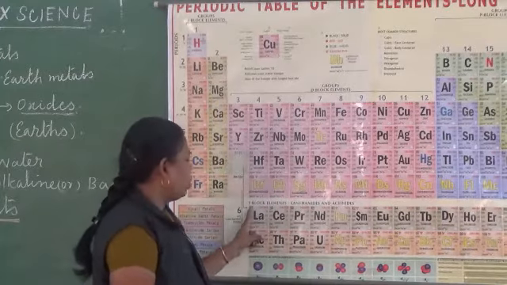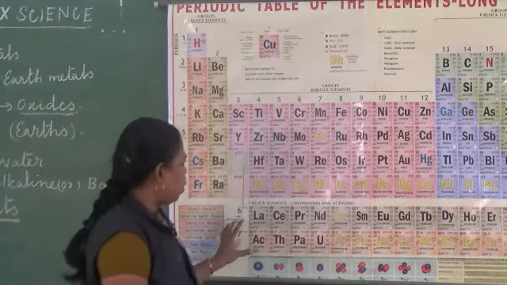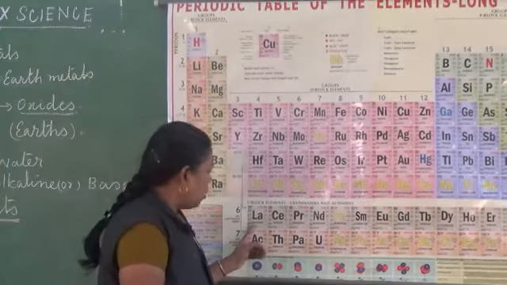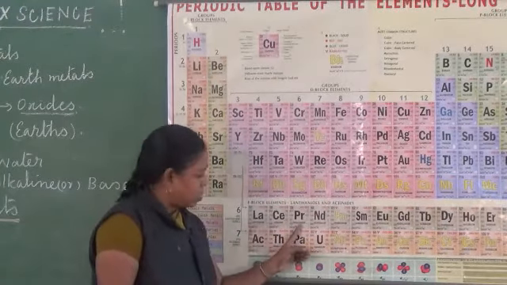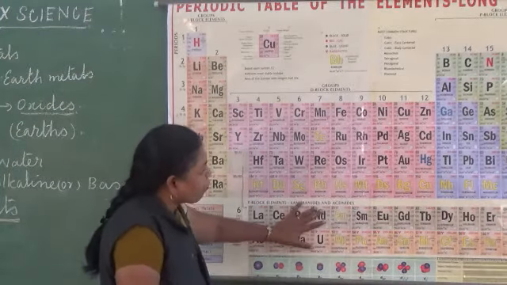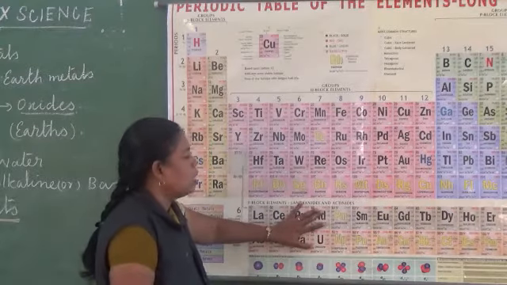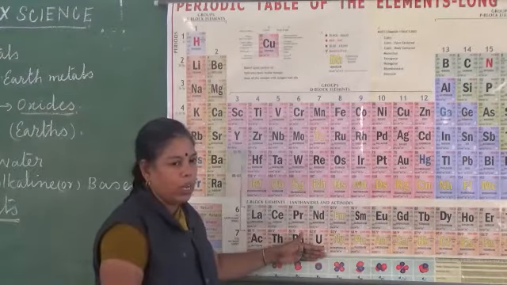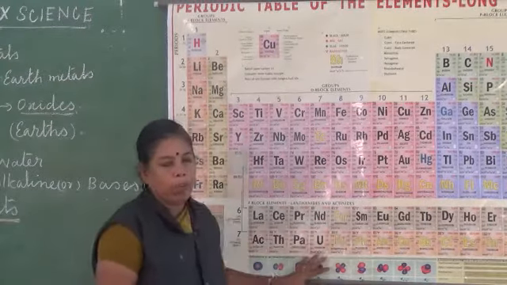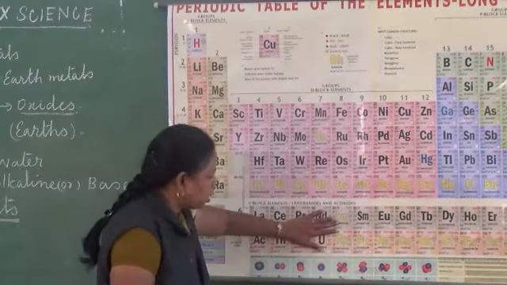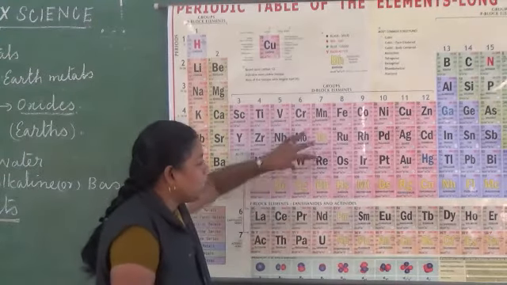And then next we are going to see F block elements. F block elements contain 14 elements in the lanthanide series and 14 elements in the actinide series. The elements which follow lanthanum are called lanthanides, and the elements which follow actinium are called actinides. They have entirely different properties from those of the other elements. Because of their peculiar properties, they are placed below the bottom of the periodic table. These elements are otherwise called inner transition elements.